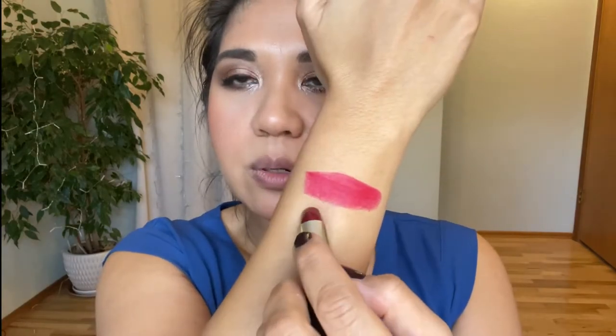So let's start with the lipstick, and I'm going to open this and take out the special lipstick. This color, 862, is Winter Poppy. It's a velvet color. Super red. Woo! It's got a lot of blue in there. It's almost a raspberry color. 873 Sparkling Peony, and this is the metallic one. This has a metallic sheen to it and marbling. It's so pretty. I'm getting vampy vibes off this one.